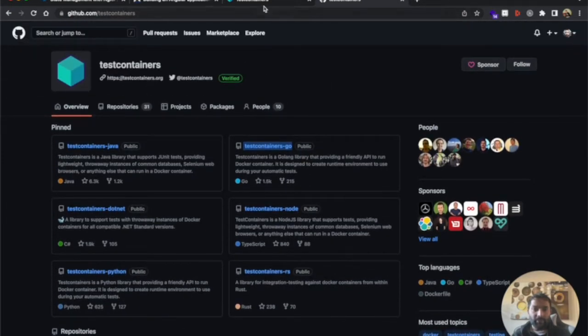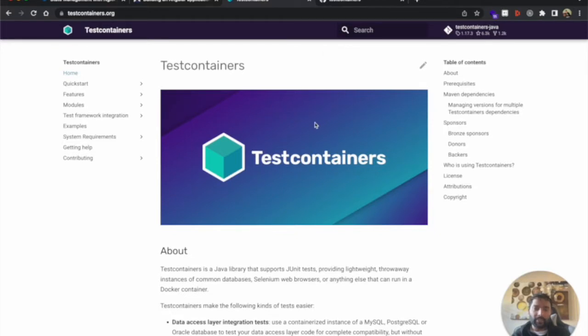So Testcontainers is very useful when you do integration testing and end-to-end testing with a real database or real services, if you are not mocking anything. Today we will be looking at Testcontainers with JUnit 5 and a Micronaut application. In today's video, I will be showing you Testcontainers integration with JUnit. However, in the next video, I will show you that Micronaut has native support for Testcontainers. So today I will just show you how we can use JUnit with Micronaut and Testcontainers.